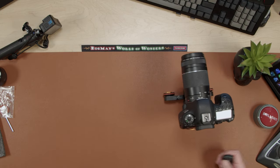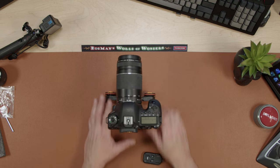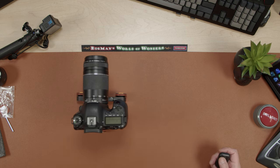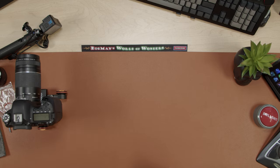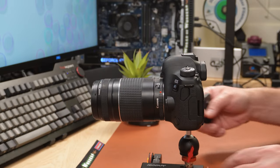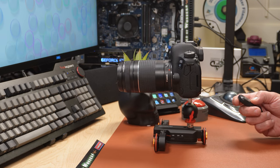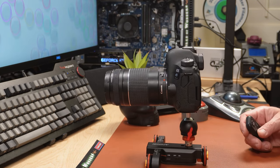Now, it did seem to immediately make a little bit of an arc. So what I'm going to do is try to see if I can straighten that leg just a little bit, and let's try it again. Whoops, I did a pause. I still feel like it's wanting to go at an angle. Whoop, rewind. I haven't learned how to use the remote. So yeah, I think with a little bit of tweaking of the wheels, it's doing a fairly straight path now. I think if I really wanted, I could probably tweak it some more.